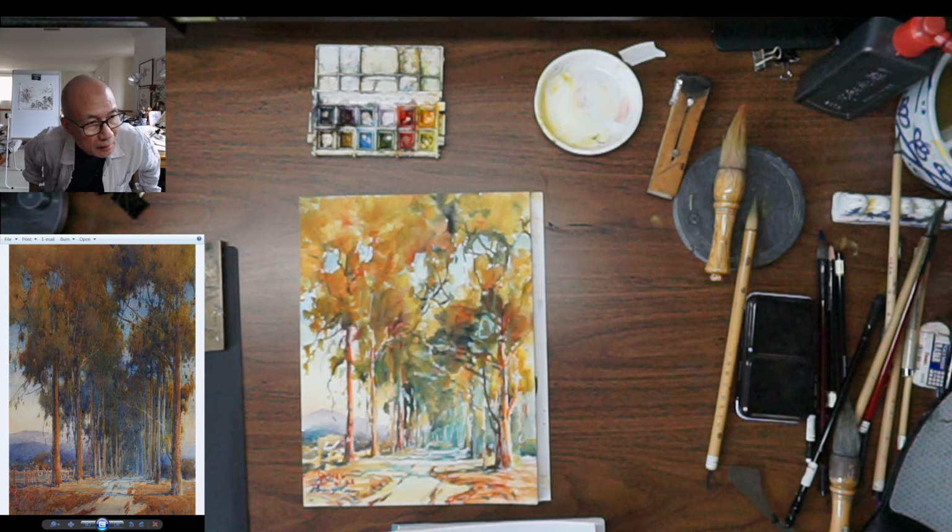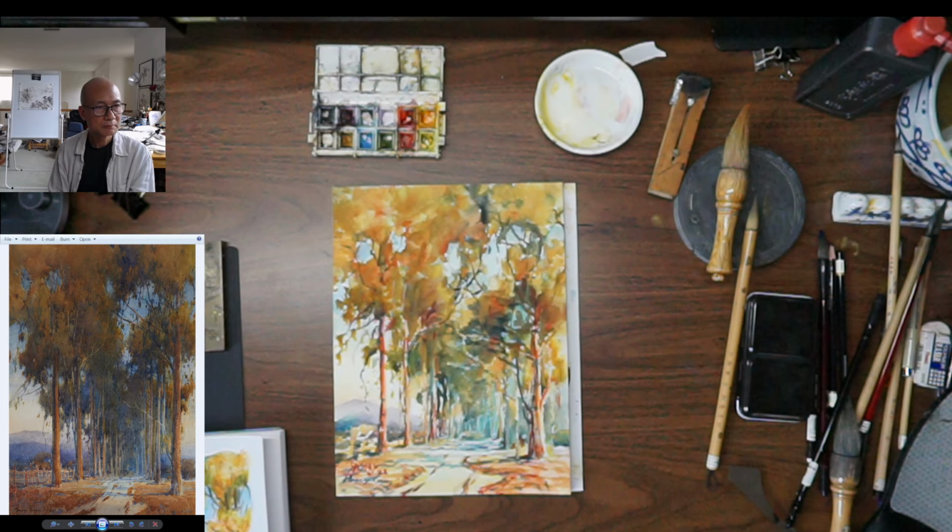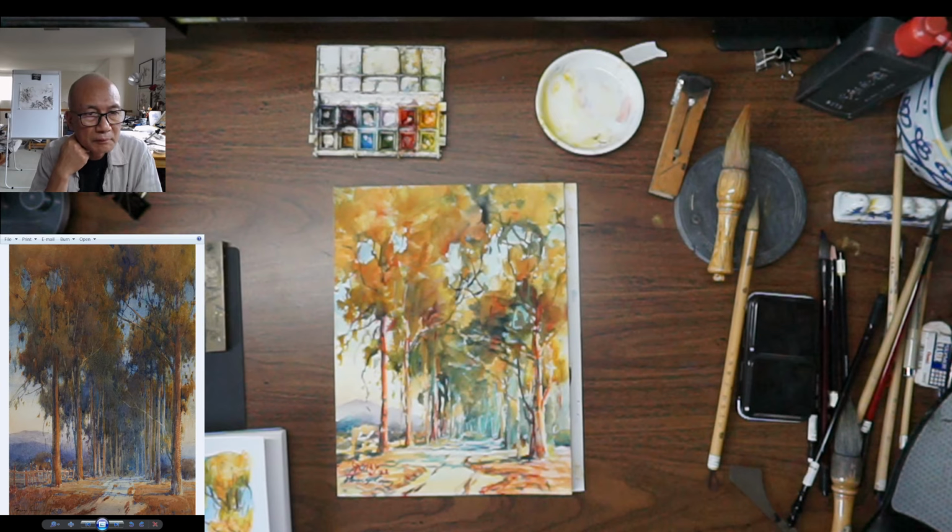That's a beauty, Suzanne. What do you think? Thanks. Nice perspective, too. It was very fun. I don't have the masses right, so I kind of keep going over them. Well, this is a really good way to handle a mass right here. You threw it in, you got the light, and then the medium values with a little saturation in them, and then they go into the shadows, leaving yourself some nice little light areas to show some light branches. You got dark on light there, and light on dark there, and right here you got the dark on light. Very, very nice.